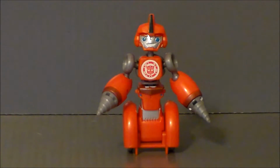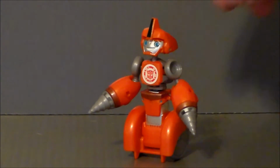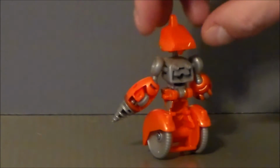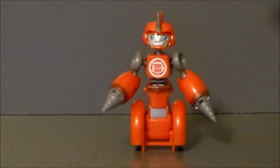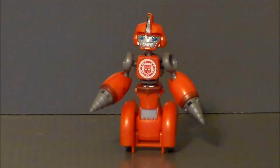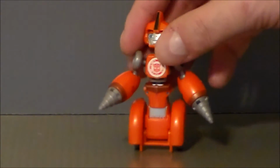And here we have Fixit out of the package, and this is the cutest, happiest little Transformer I have ever seen in my life. Absolutely adorable. He's so happy. Not much going on in the back there. This is a Legion figure, but they did such a good job with the paint and the molding. I think this is probably the best one I have ever seen, and it fits the character well. There are a few very, very minor gripes I have about the figure, but keep in mind, this is like a $6 toy, so I can't complain too much.